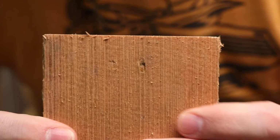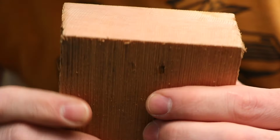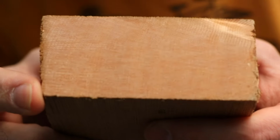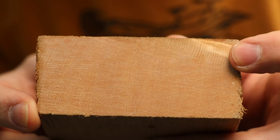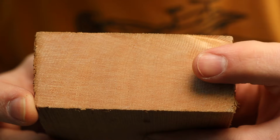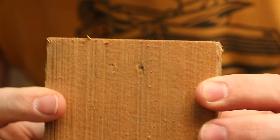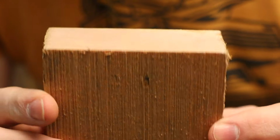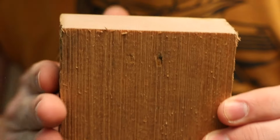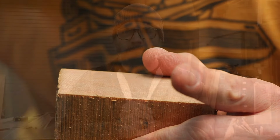There you go. Check that out. Those are all growth rings. So you can get it from the end grain. Super, super tight. You can see them up in this corner. But this is going to be lovely spruce to work with for a top. So like I said, I'm going to hand resaw these to make the top. And I have a few of them, so we'll make sure we actually get that going here in a minute. But first, let's cut our rib structure.